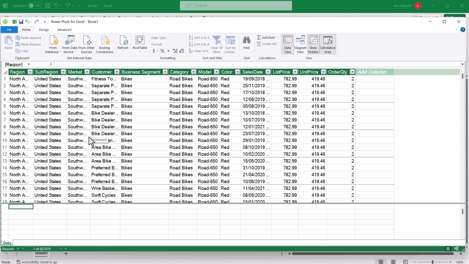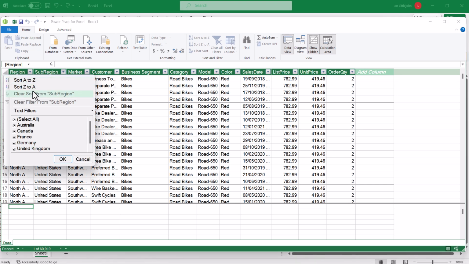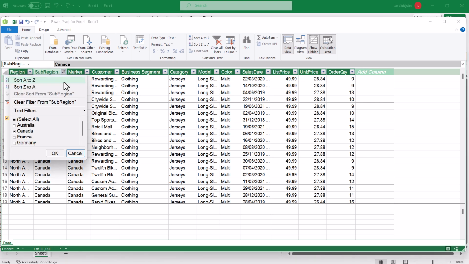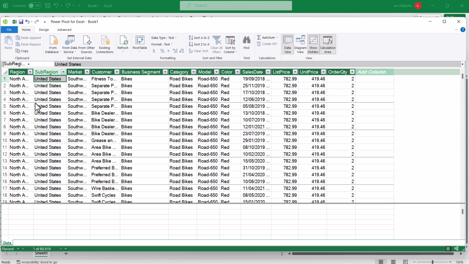Now you can see that we've got all of our data here, just like you would see in an Excel table. If you wanted to filter this data, you could come into this and, just like Excel, you can sort this or you can choose specific countries. So if you only wanted to filter for a specific country, this would show you down here how many rows you've got of that. You'll also see that there are text filters as well, but they're not quite as comprehensive as Excel. We didn't get equals and does not equal. We don't get things like begins with or contains. Okay, we're going to clear that filter.